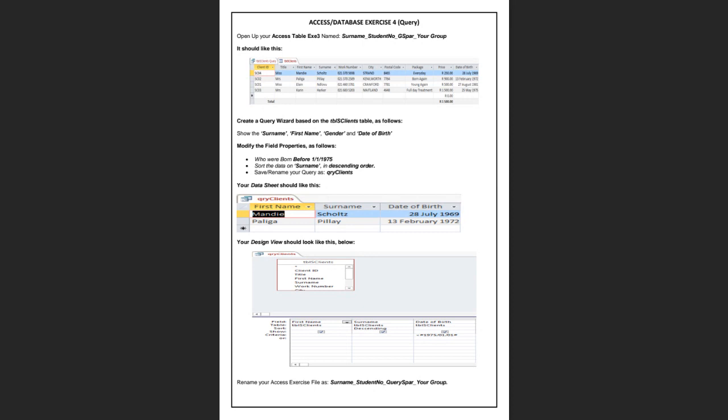I am trying to share my screen. I want to share the Access file so we can get on with the activity.